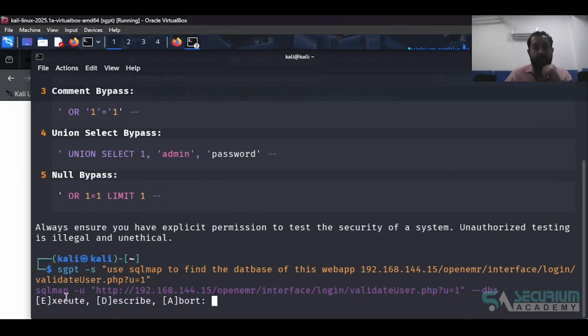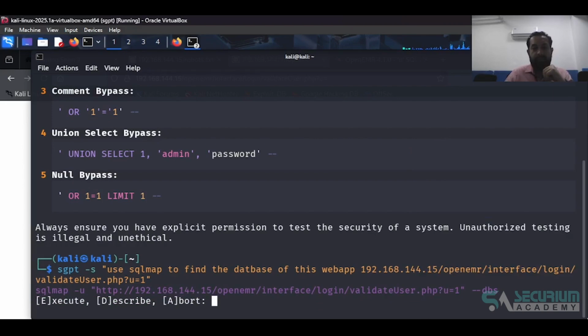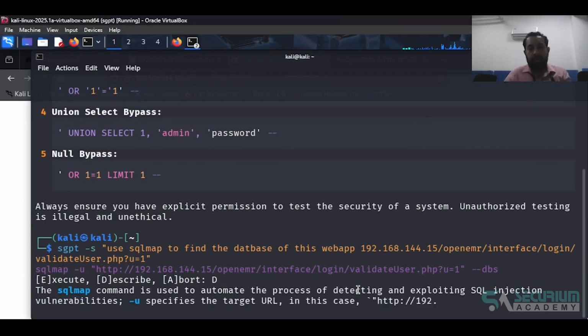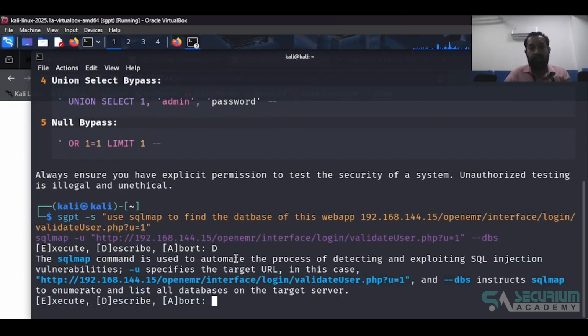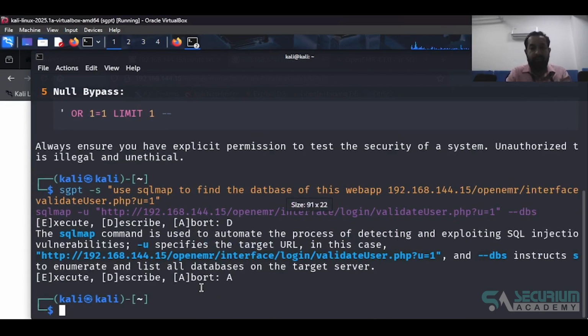It's going to give us this command. We can use this. You can do the description also. You can see this is a Sqlmap command used to automate the process of detecting and exploiting SQL injection vulnerabilities. The u option specifies the target URL, and dbs instructs Sqlmap to enumerate the list of databases on the target server. We're going to abort the scan, and we are going to copy, paste and manually run this scan.